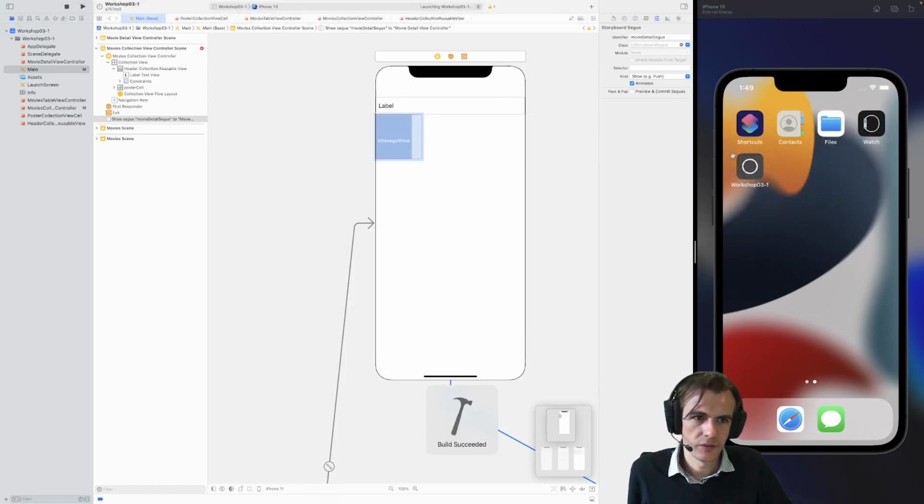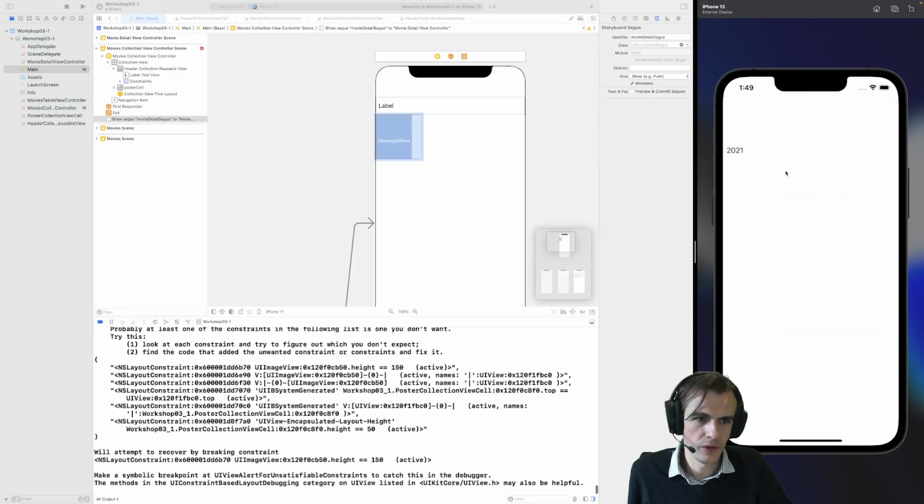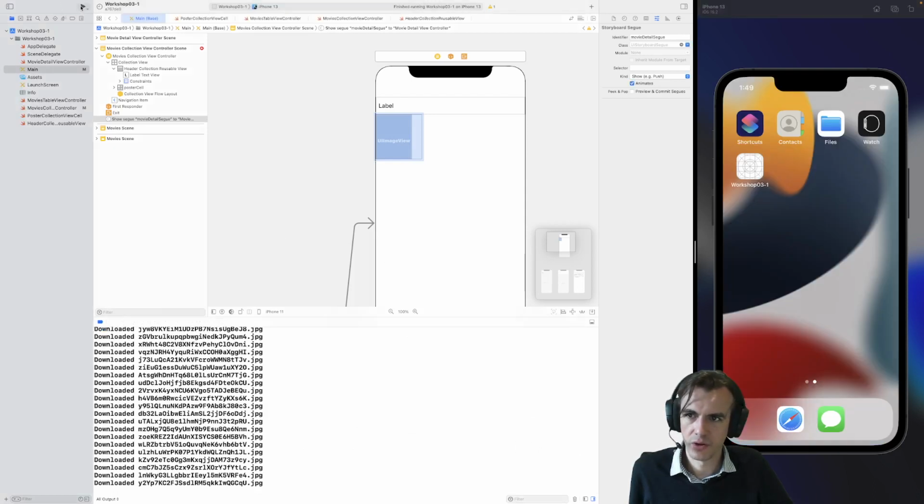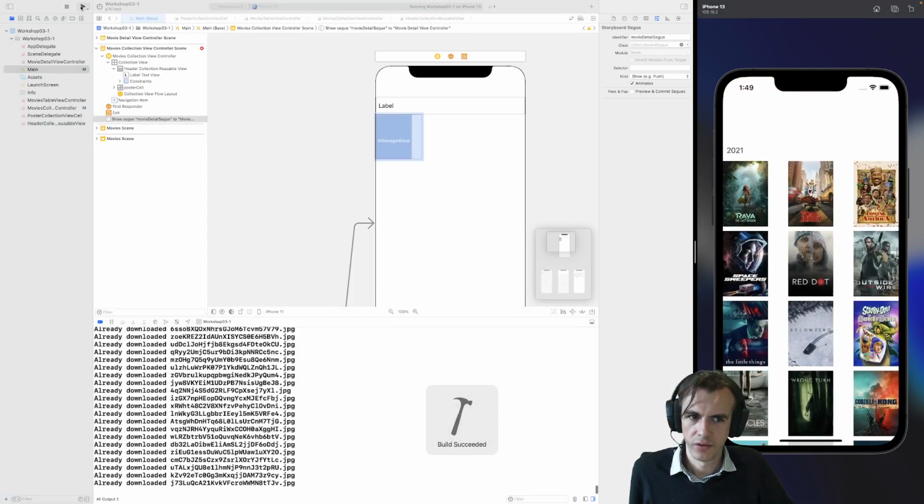So let's run this and have a look at it. If I run it, it's going to appear here. When it launches, in a moment we see the images get pulled in. You can see lots of messages saying downloaded, and if I was to quit it and run it again, they're all already downloaded. So you can see the caching in action. You can also see they appear in all kinds of different orders, even though they're requested in order. The web server responds, and some of them will be different sizes and some of them will take different times.